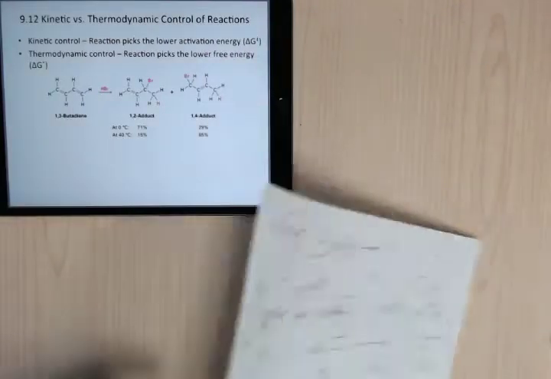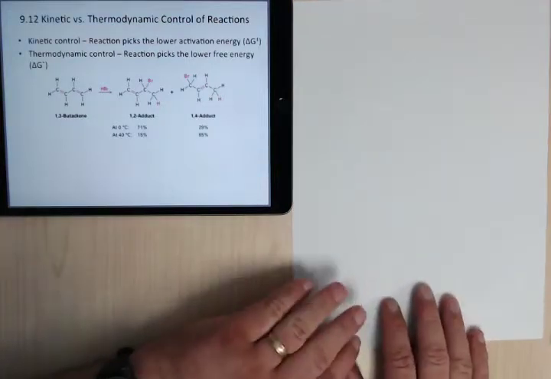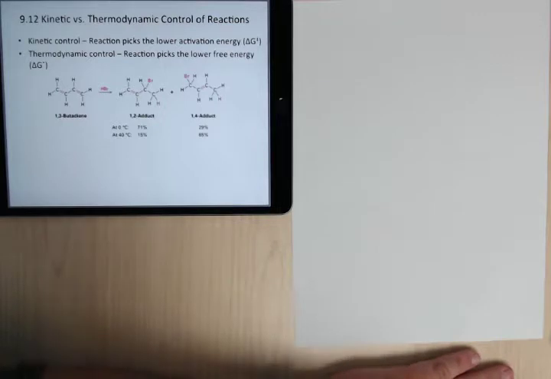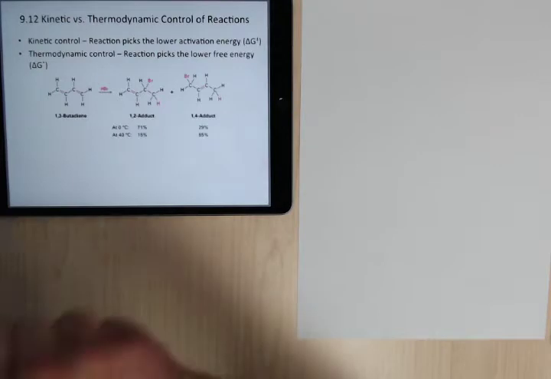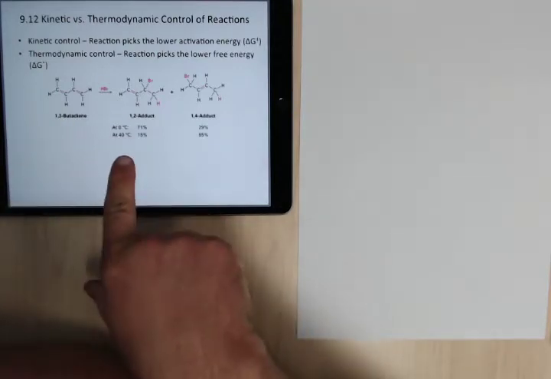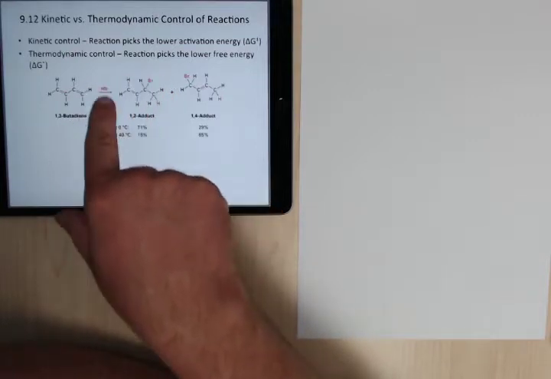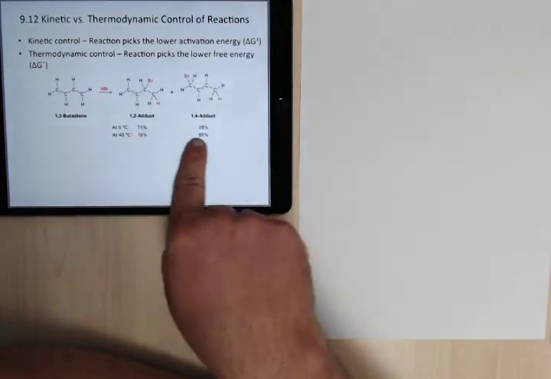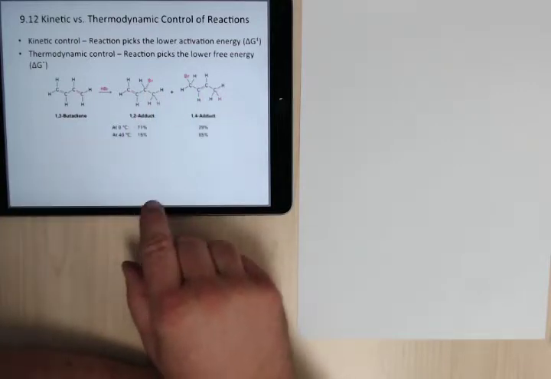Now, for thermodynamics, usually there's a collective shudder when I talk about thermodynamics. But what's happening here is what's called kinetic control and thermodynamic control. We're thinking about this on a very high level. If we do this with HBr, at low temperatures it actually favors the 1,2 adduct. At higher temperatures, it's the 1,4. So this change of temperature can determine how this reaction proceeds.